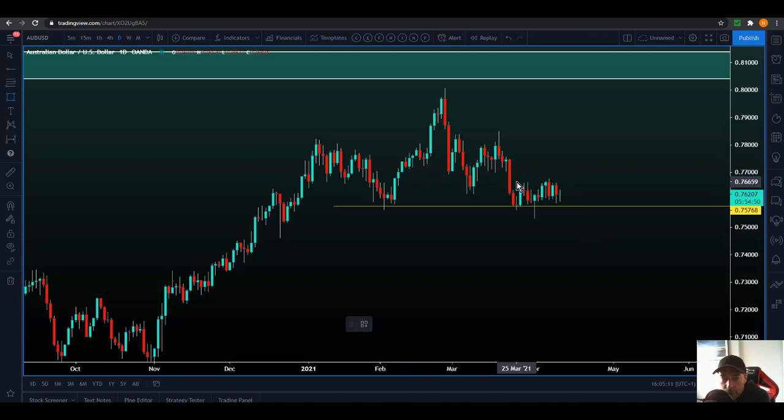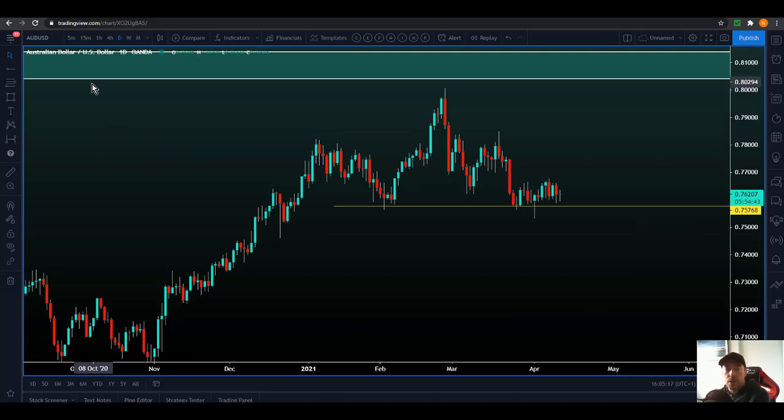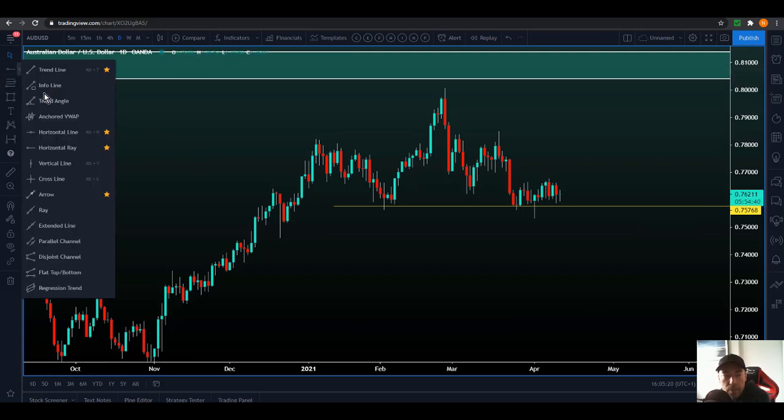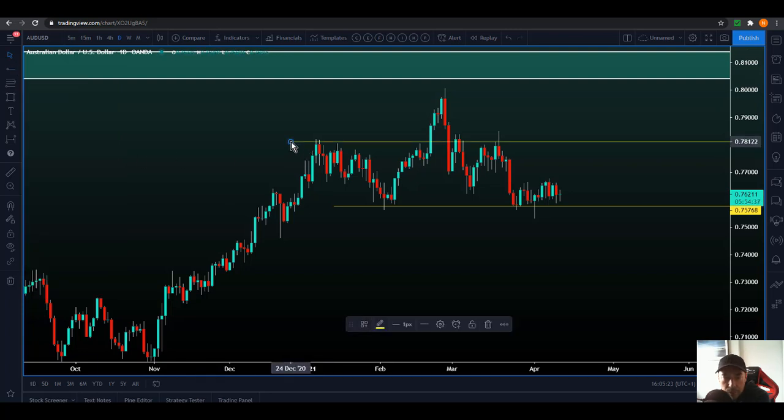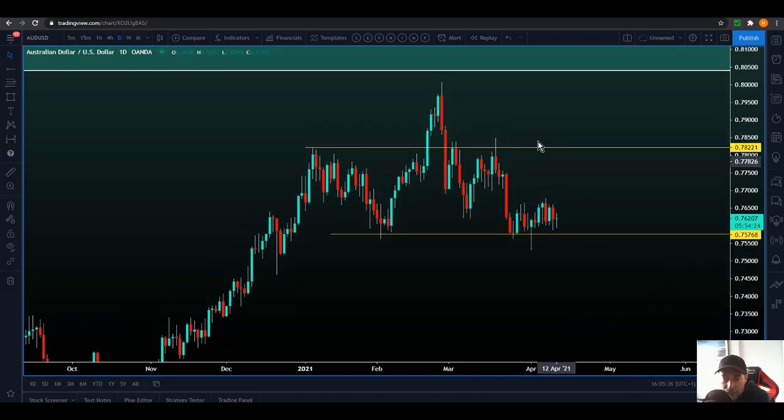There's actually a bit of a box range going on, if you look at that. So there's not a fat lot going on right at this moment in time, which is why that news could cause some movement and give us a direction. We've got a kind of a top up here as well. Again, this was the lowest close, this was the highest high. We can see this is acting as resistance, and we've come into that support and we're consolidating. Now, are we consolidating for downside, in which case we'd be looking for a daily close below this level, or are we going to come up and push this back into this resistance here around about 78.20?